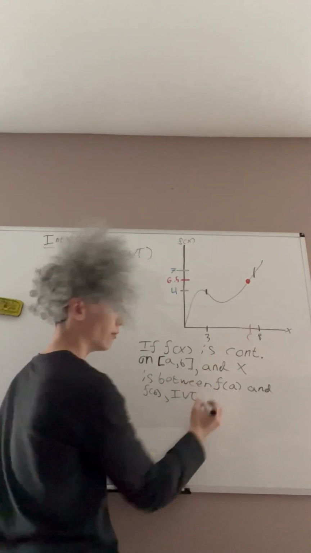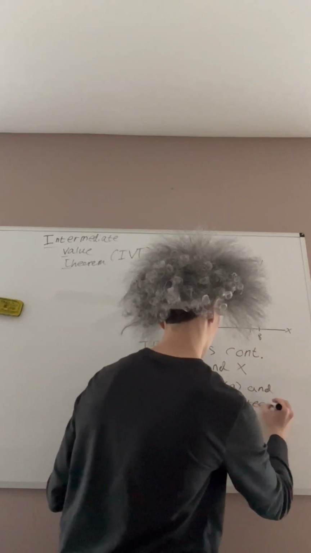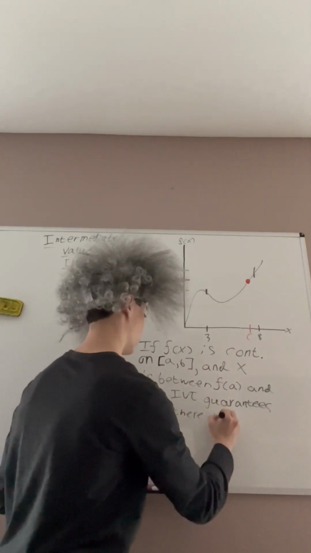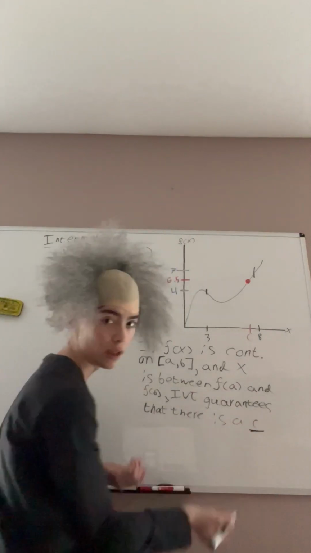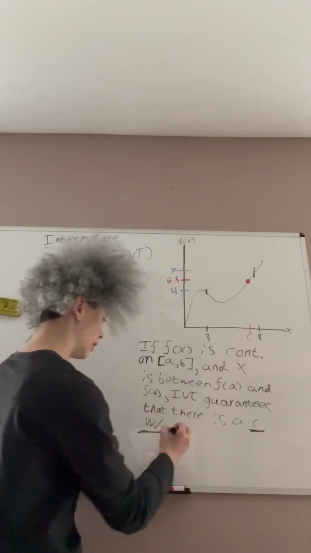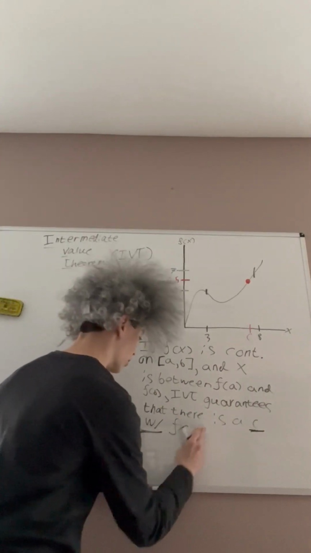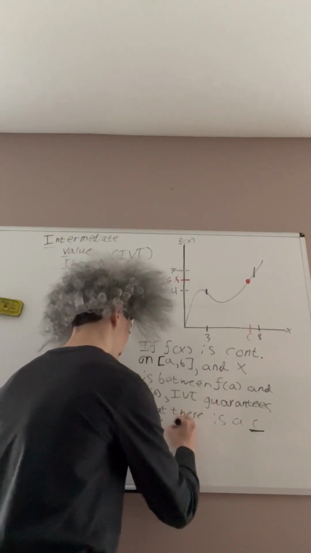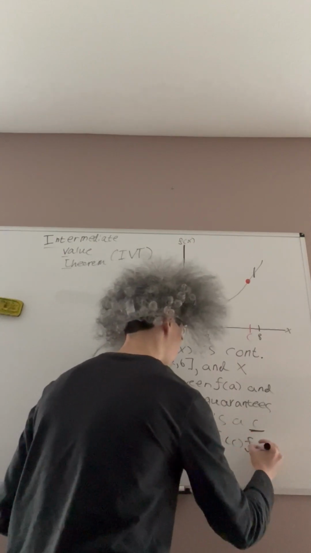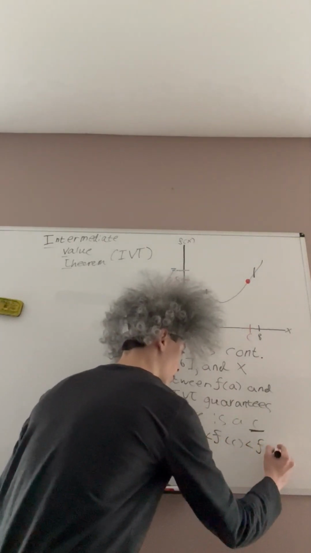The IVT, which is the intermediate value theorem, guarantees that there is a value C, like remember from our limits video, with f of C. Here, let me write this as a compound inequality rather, with f of A less than f of C, which is less than f of B. And I wrote that wrong again, sorry. It's less than f of B.